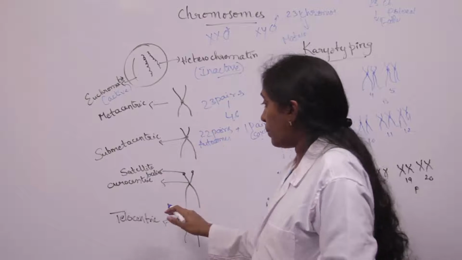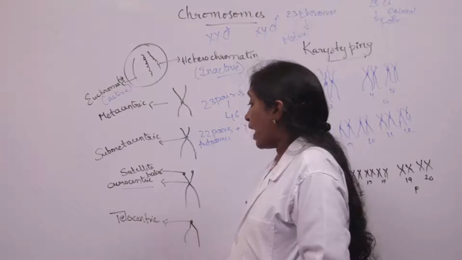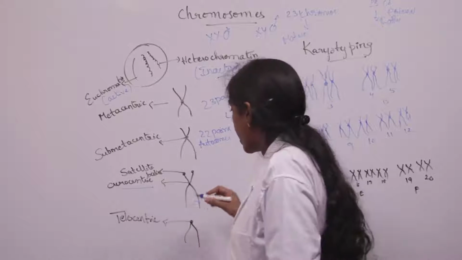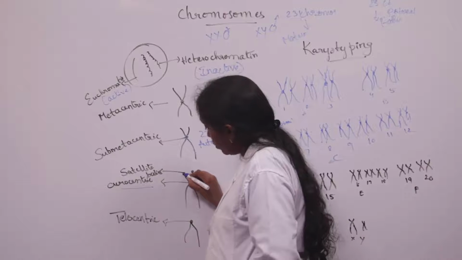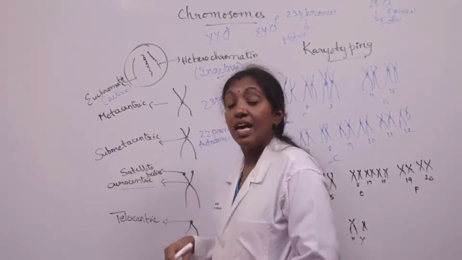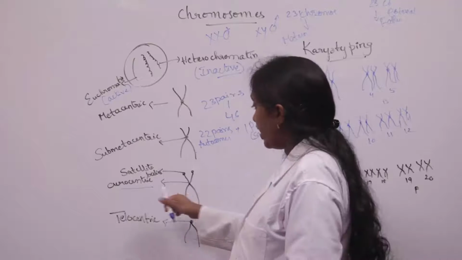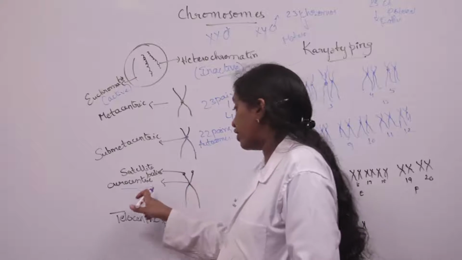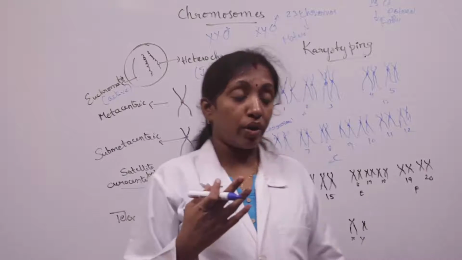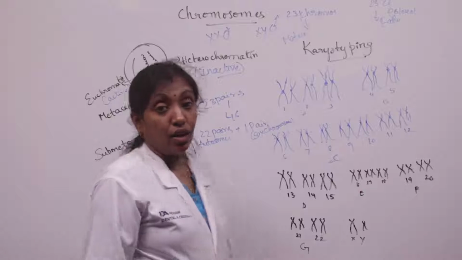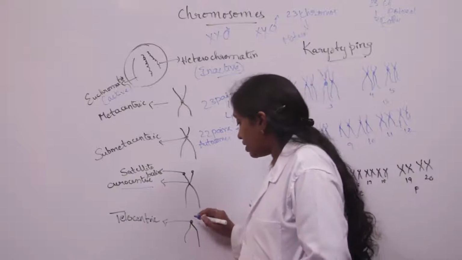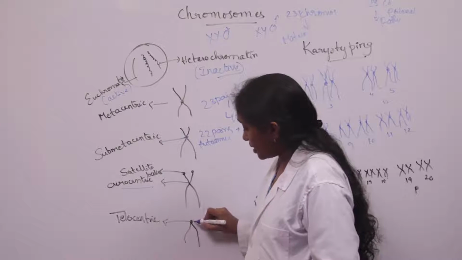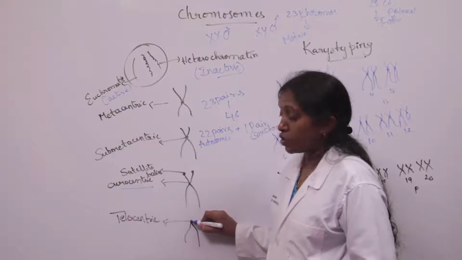And coming to the acrocentric chromosomes, the upper arms show secondary constriction. The area of the chromatid above the secondary constriction we call satellite bodies. So the acrocentric chromosomes consist of satellite bodies. And coming to the telocentric chromosomes, they don't have any upper arms, only lower arms are present, and here the centromere is situated at the top.